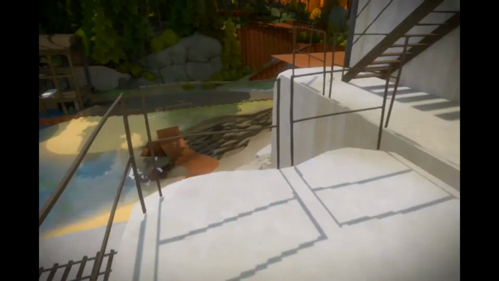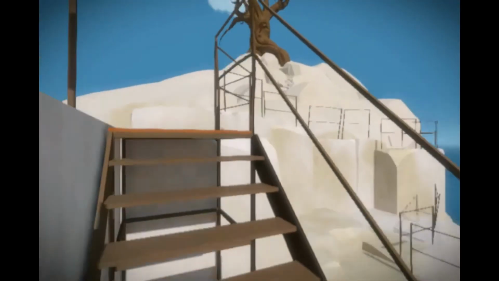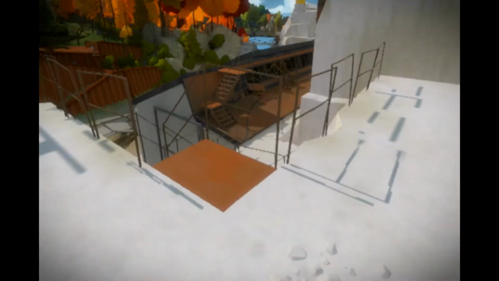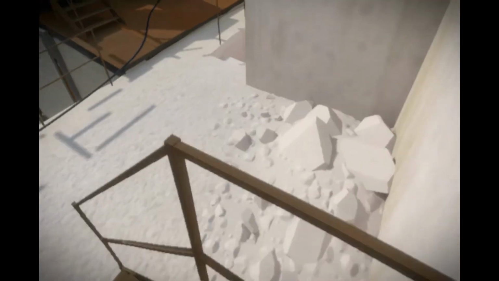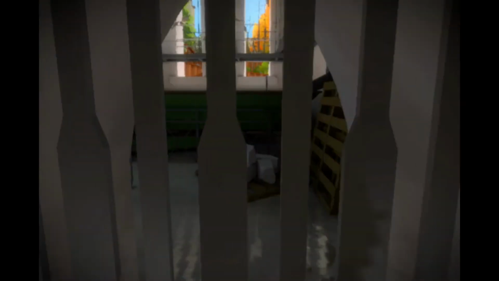That's not the right way. Where do we go? Wait, do we just come... Where do we go? Okay, I did go the wrong way all along, I guess. Oh wait. Oh my god! How did I not see that? Okay, let's go down here then. Go into the dark abyss, and there's a gate. Okay, that's not very good.